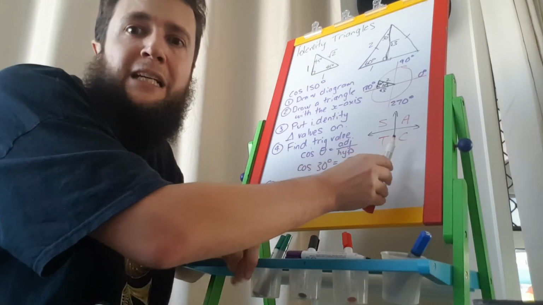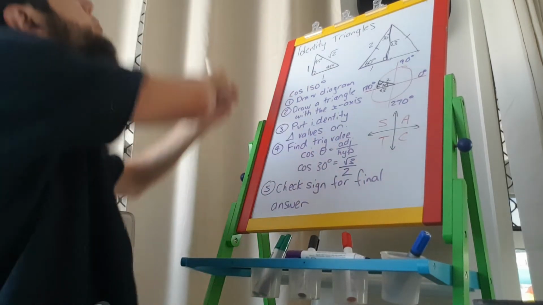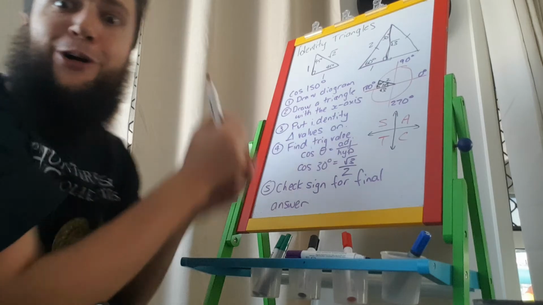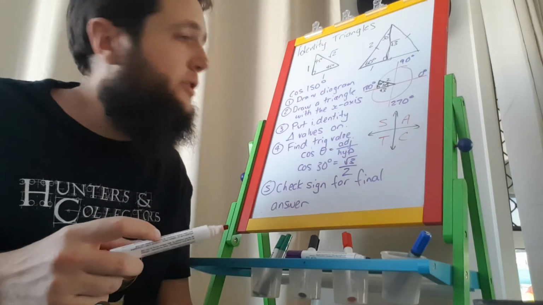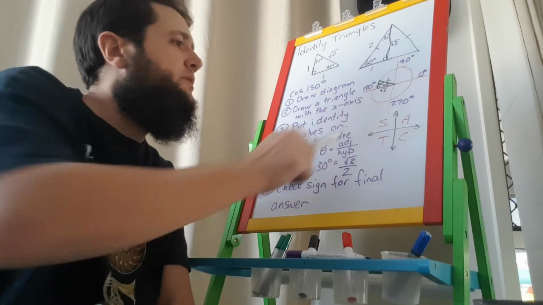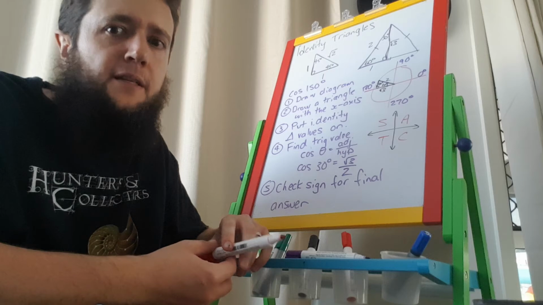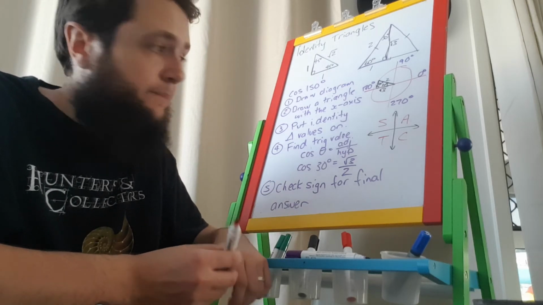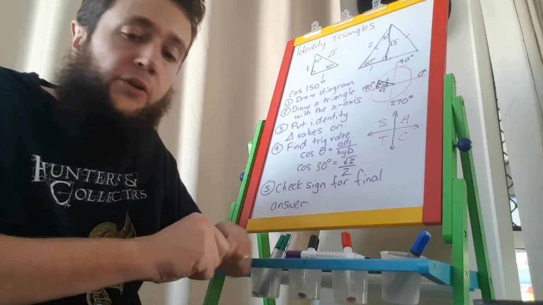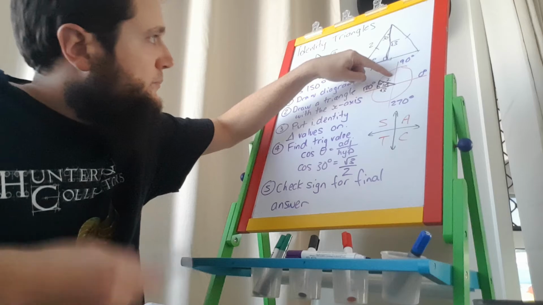I used to remember it by cast, which is why I wrote the C that early. You're casting a fishing line. Go over, right? Cast. You can read the word. Some people used to remember it as all stations to central, and I'm sure if you look on the internet there are probably a series of much weirder and less appropriate ways of remembering it if you've got an issue in that area.